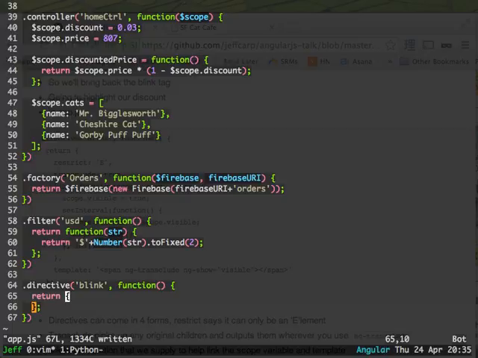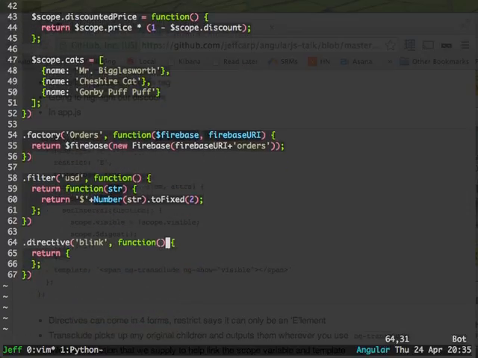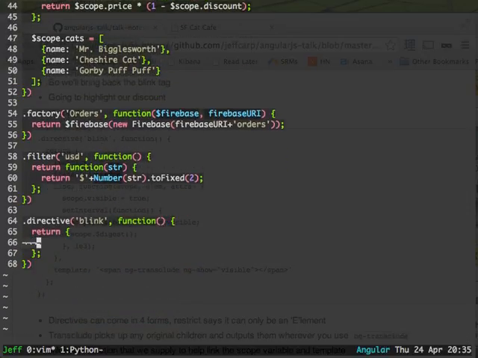Directives can come in many shapes and forms. A lot of the ones that we've seen, like ng-repeat, are directives that come as an attribute. Directives can also just be elements like this. They can be in classes like that. And they can also be in comments, but classes and comments are not a very common way of using directives. But they always have ng. The built-in directives are prefixed with ng.